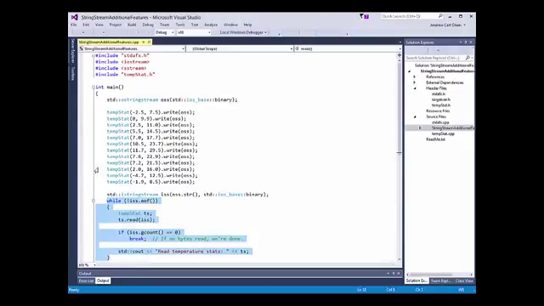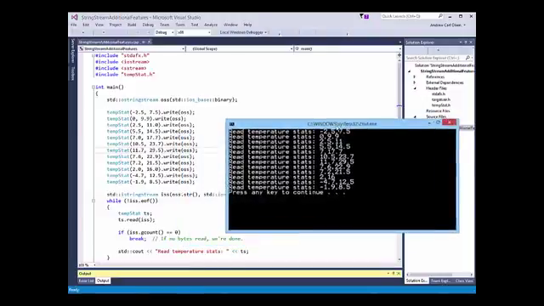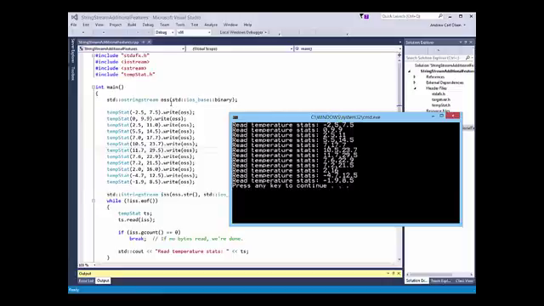So just to run the application. You can see the write methods initially build up a formatted string containing 12 sets of temperature stats in a string. We then read from that string in memory, and these are the values that we've just read in. These values here correspond to the values that we output.